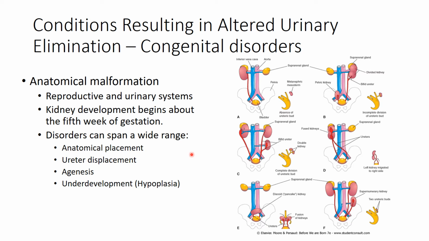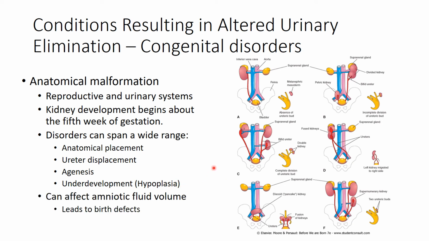Sometimes we have agenesis, right? Agenesis meaning it doesn't develop. And so if we look over here, here's agenesis, right? Meaning we've only developed 1 kidney, and then we have the 1 ureter draining that kidney, but this side is not productive. Okay. Sometimes we see the underdevelopment or hypoplasia, right? This would be an example of renal hypoplasia, meaning the underdevelopment of the kidney. Okay. So we see a wide variety of these disorders.